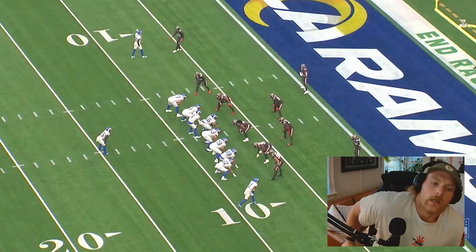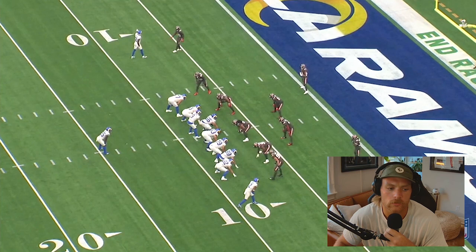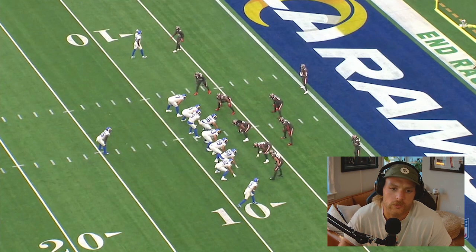The reason I showed that previous clip, besides wanting to gas myself up a little bit, is because I was with the Bucs and I am familiar with their defense. So I want to walk you through how I would expect the Bucs to use Kalijah Canty. What we're looking at here is just an early down run front — a very basic day one install for the Bucs. Todd Bowles was the defensive coordinator when I was there in 2019 and he's now the head coach. Casey Rogers, one of my favorite D-line coaches who's been in the NFL for like 30 years, is now the defensive coordinator. I'd expect them to continue to run under, especially on early downs against 12 personnel — all under defenses.